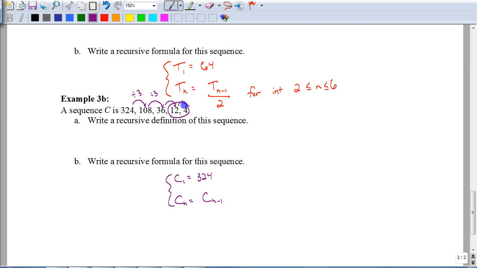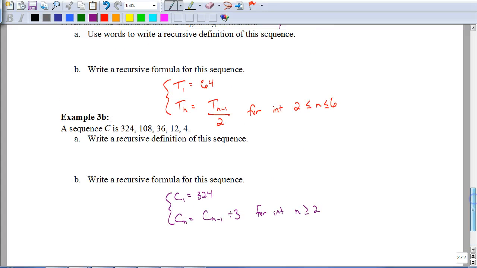Sometimes it's easy to tell that with the smallest ones, because 12 divided by 3 gives you 4. So you can write it like this if you want. And this one, it doesn't matter. We can have decimals. It's not a story problem. It looks like it might keep going for a while. So you can just write for integers where n is greater than or equal to 2.